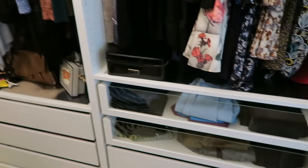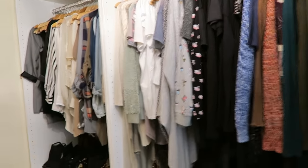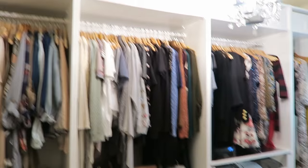So yeah, we just put these together. I picked what I actually wanted; they're called inserts, so I've put the inserts in. And me and my cousin and my sister, just the three of us, put this entire thing together on both sides. So yeah, I know, we're great.